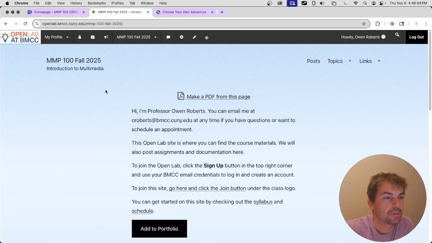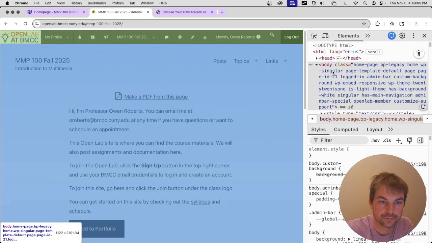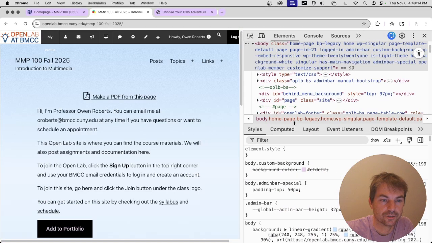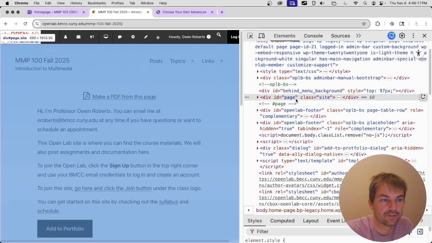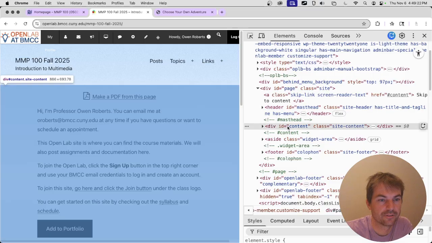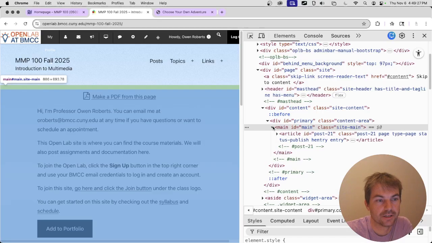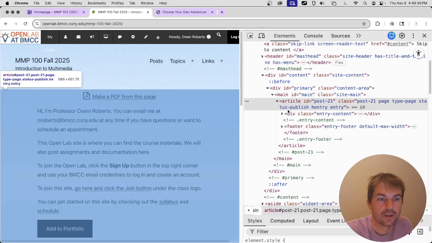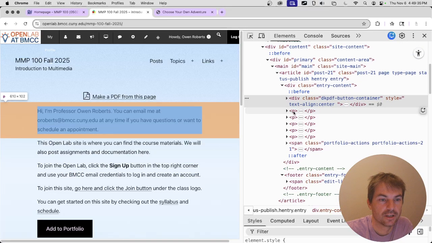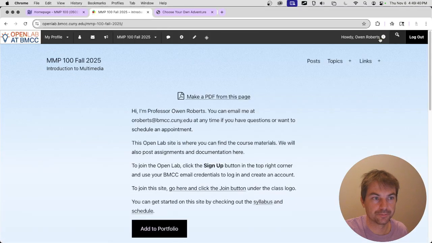And if we look at the inspector on this page, if I go to view developer tools and start to inspect this page, you're going to see all these little divs contain different sections of the page. So here's the div ID page. That's the whole page. Inside here, they've got the header. That's a special section. Then I've got div ID content, then div primary, then main. Main is another special one. Article. And then div entry content, footer. In the entry content, we've got this div. Then we actually have our paragraphs. So all of these divs are these different blocks of the website.